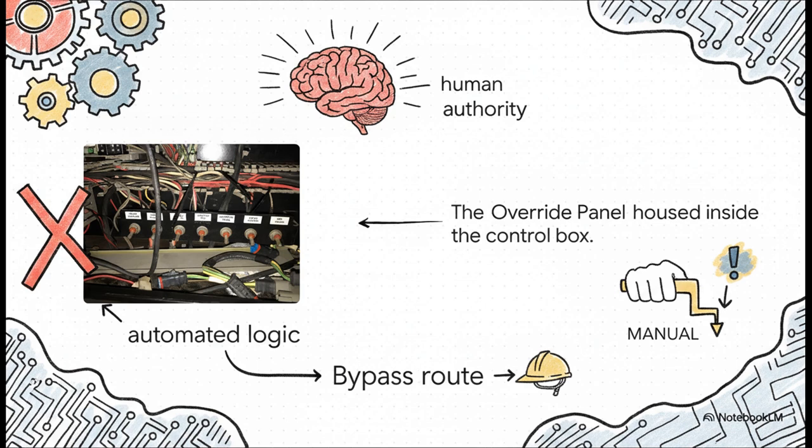And this right here perfectly illustrates where that human authority lives. This is the Caterpillar override switch panel, which is housed securely right inside the local control box. It represents the ultimate manual authority. It's your way to bypass automated logic safely and deliberately. Because, look, the automated logic is right 99% of the time, right? But for emergency troubleshooting or highly specific maintenance scenarios, a technician really needs the ability to directly intervene.